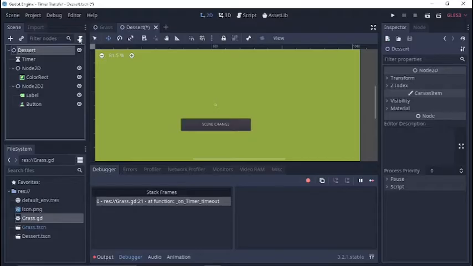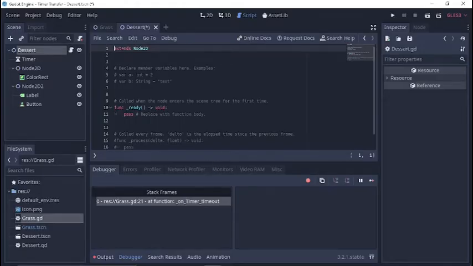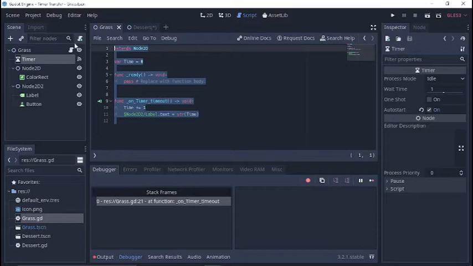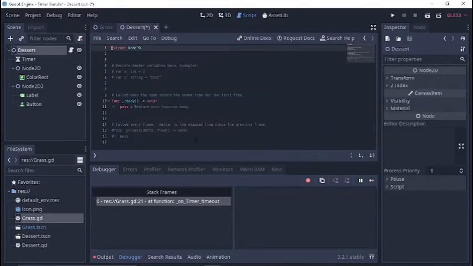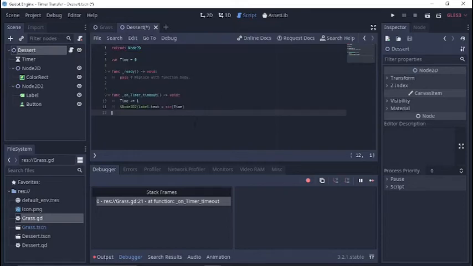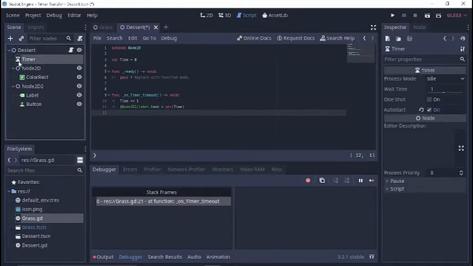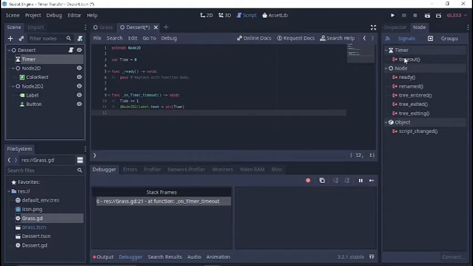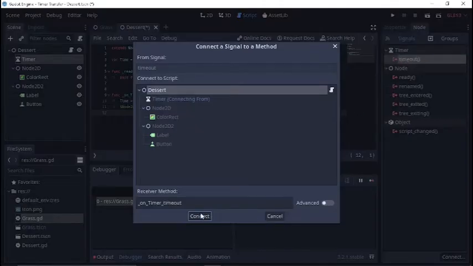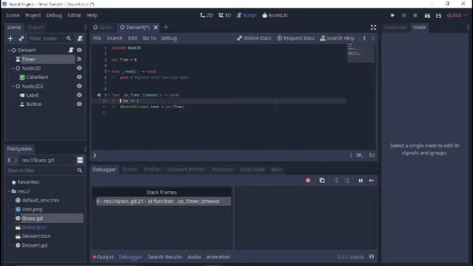Let's create a script for this. Create. You know what? I'm lazy, so I'm just going to go ahead and copy and paste this whole thing. That should work. Okay, so we'll test this scene out to make... Oh wait, I forgot one thing. When I merge items from another scene, things that need to have a signal connected, you gotta reconnect that signal because the new one will not just automatically be connected. But since there was already a function that matched up everything for this timer, it automatically detected it and connected the signal, which is a pretty neat feature.